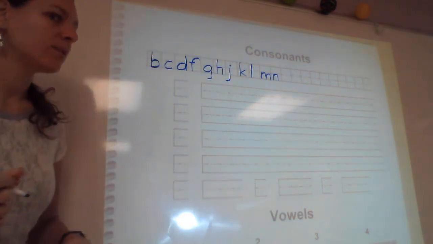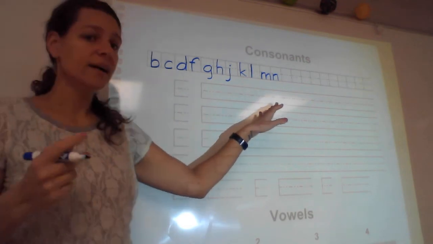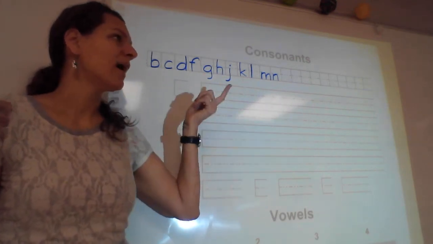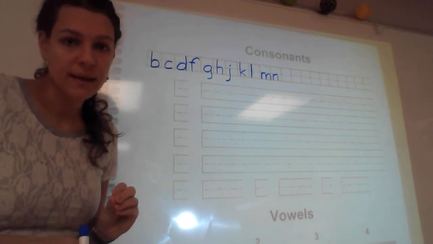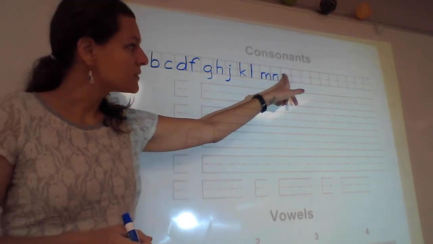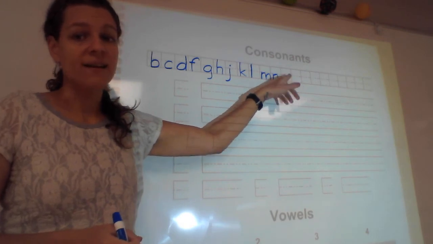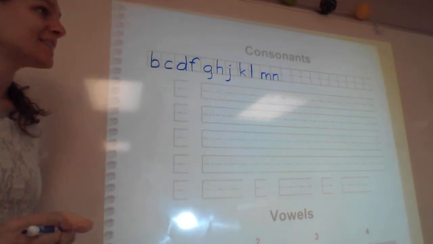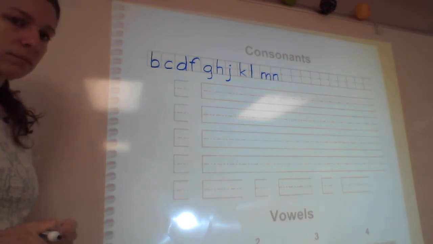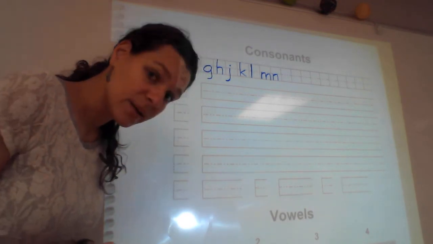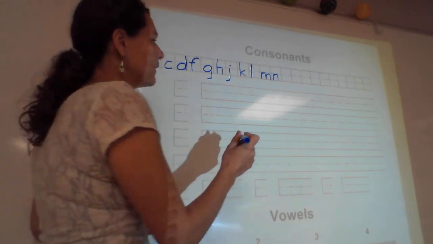All right. When we're going through our alphabet, the next letter is O, but that's a vowel. All right, so the next one is going to be P. Make sure you start that close to the margin at the dotted line so it goes the right direction, and say it while you write it. Class, what did you write? Good. P.